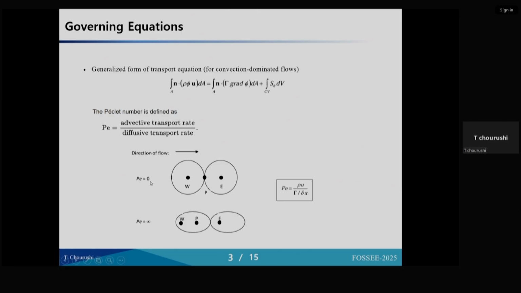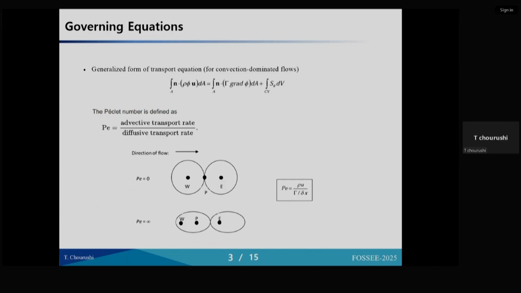But if you see when the Peclet number was 0 on the east face, okay, what is the east face here? If these are the grid points, in between, if I divide these grid points with a midpoint line, then that is the face. So for the grid points P and E, there is a midpoint line. If I draw that, then that is small e, which is the face point. So that is the east face. In the same way I can calculate the west face, right? That will be the midpoint line of W and P. Okay, so for Peclet number 0, if I am trying to calculate the east face, here I don't have any dependence, or any properties changing, with the W value. So the W grid point will not affect the east face. When the Peclet number is 0, all the variation occurs only due to the P grid point and E grid point.